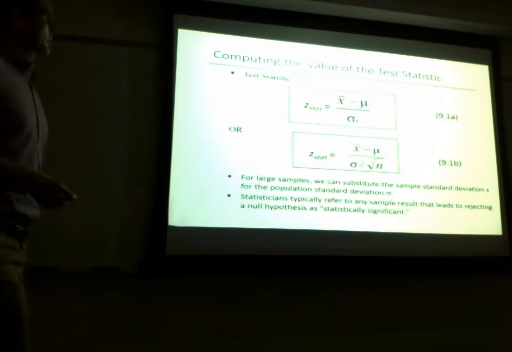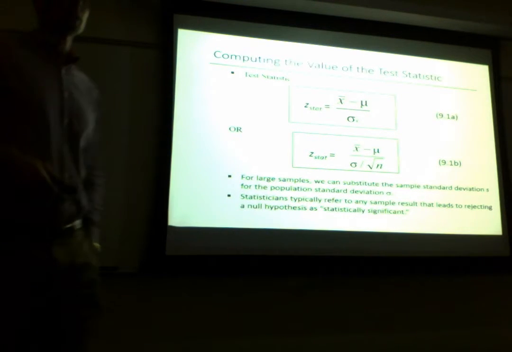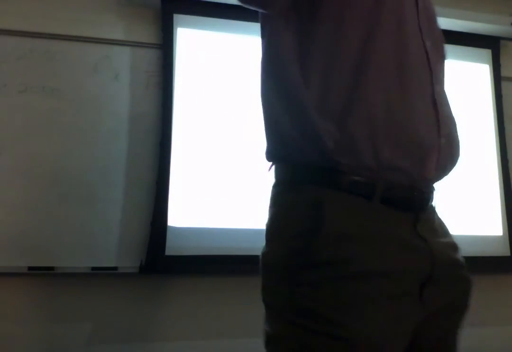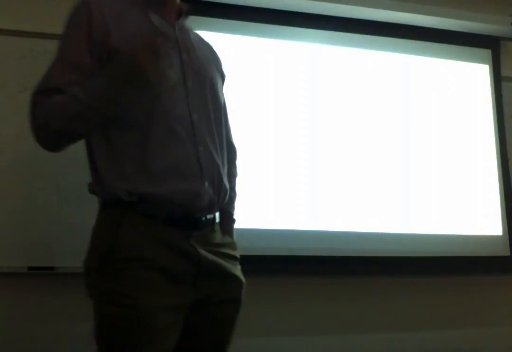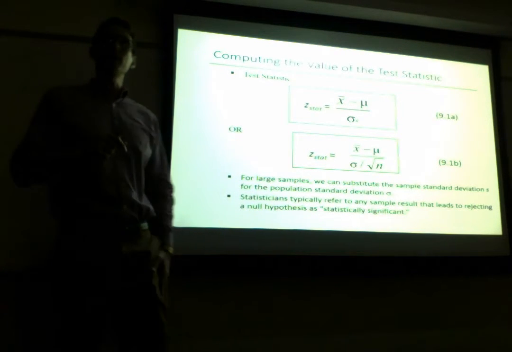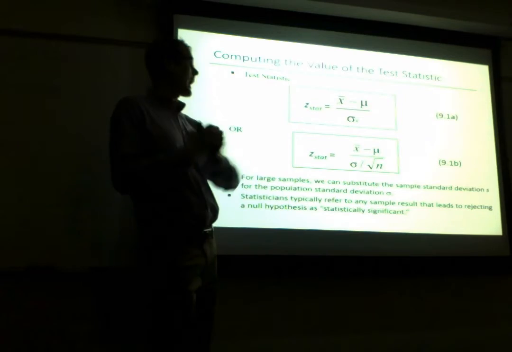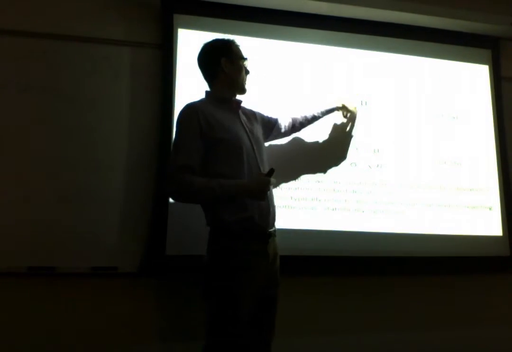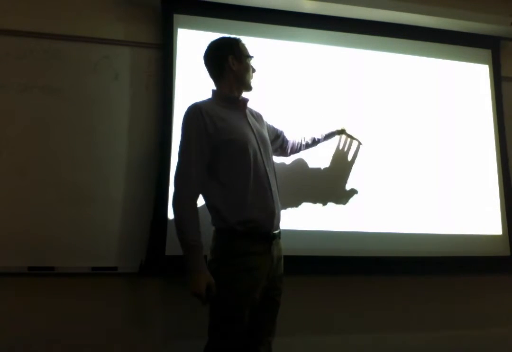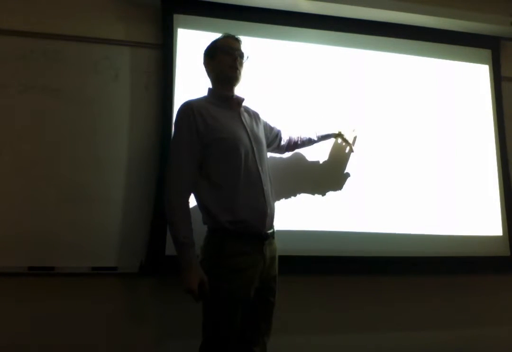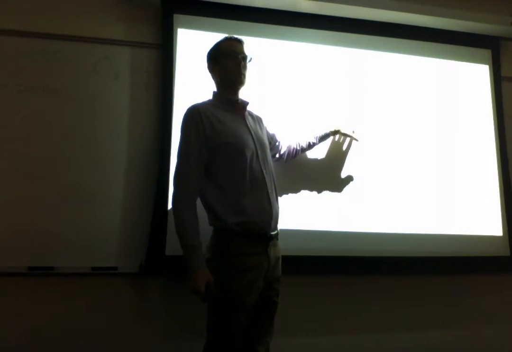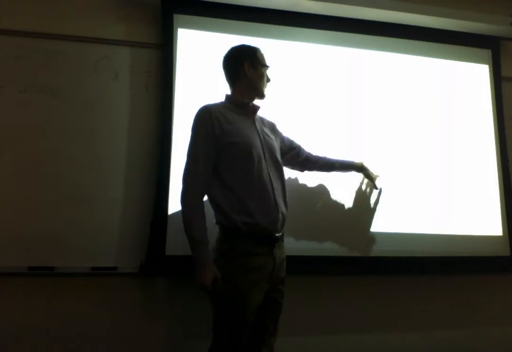All right, so computing the test statistic. The realtor said 1560. That's what she or he proposed, but we went out and did some sampling data of our own, and we got a different sample mean. The test statistic is our sample mean minus the assumed mean, assuming what the realtor says is true, divided by the standard deviation of the sampling distribution of the sample mean. And as we know, that is the population standard deviation divided by the square root of n.